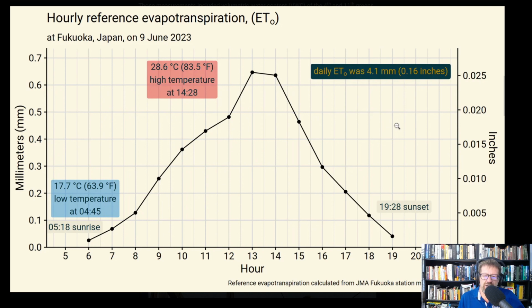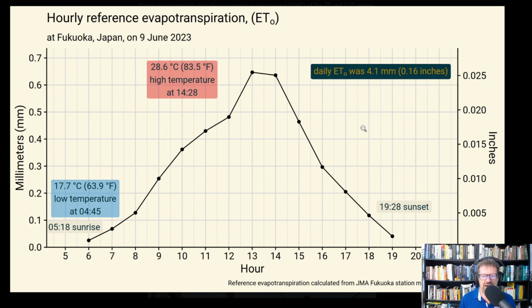Now that's not a huge amount for early June because the days are pretty long, but it wasn't a terribly windy day. And the main thing was it was partly cloudy in the morning, and in the middle of the day it was from 80% to 100% sunshine, and then it was a little bit cloudy towards the end of the day also.